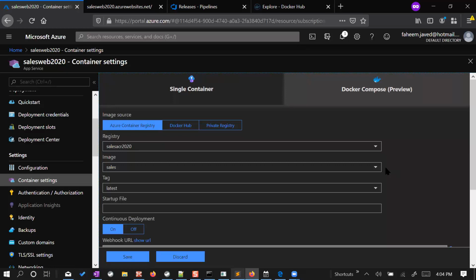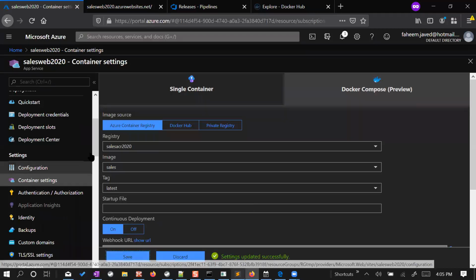So just to speed it up, you can go to your container settings here and click this save button. Notice that it's using these settings. It's going to pull the custom Docker image from this particular ACR. Our image name is sales. So if you click save here, it speeds things up a little bit, but even in that case, at times it can still take at least a couple of minutes or so.